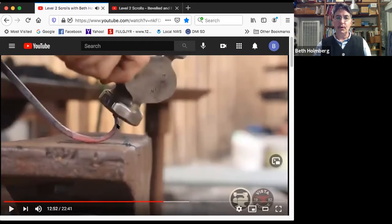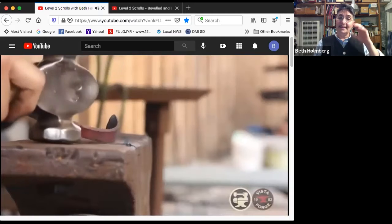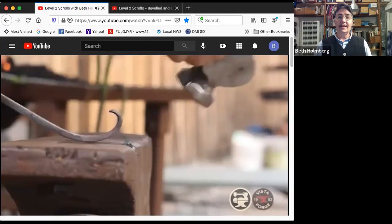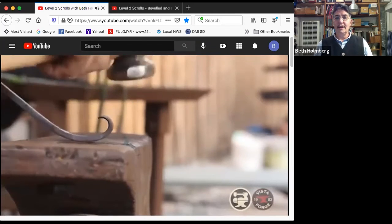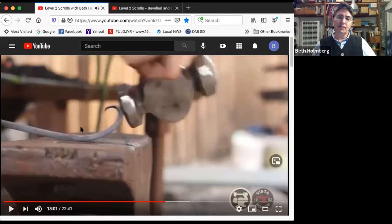Looking at what I need to do. And first I want to focus on getting the very end tightly scrolled, because while I can get at it, get that first 180 degrees really, really nice. Get that tip where you want it, nice and even. You can see I'm lifting this up while I'm scrolling around.